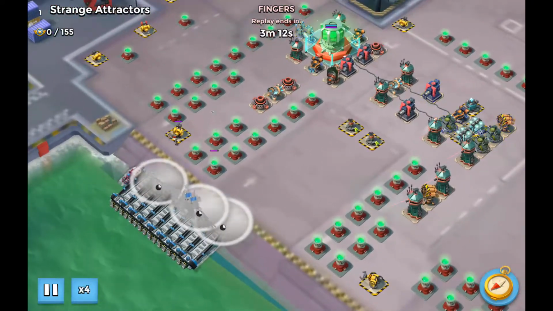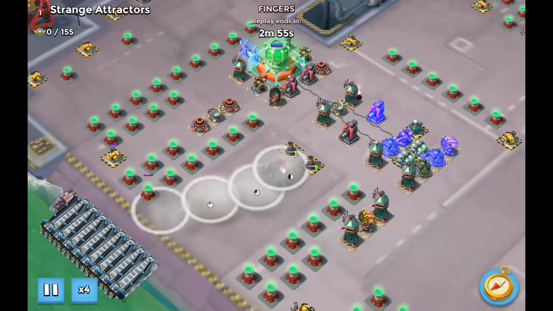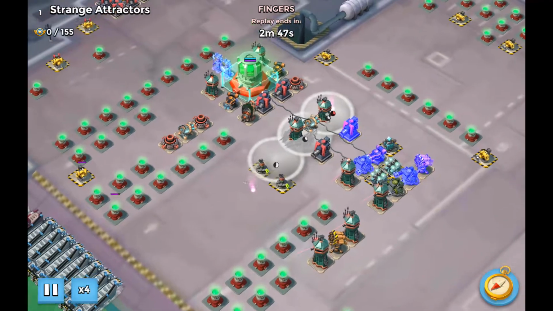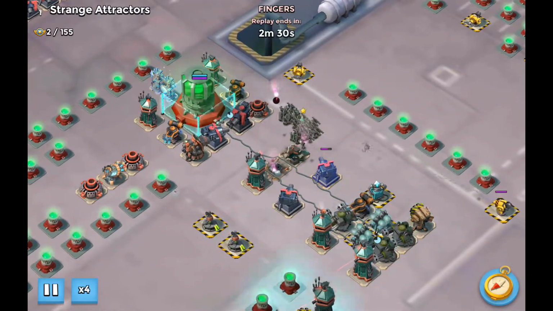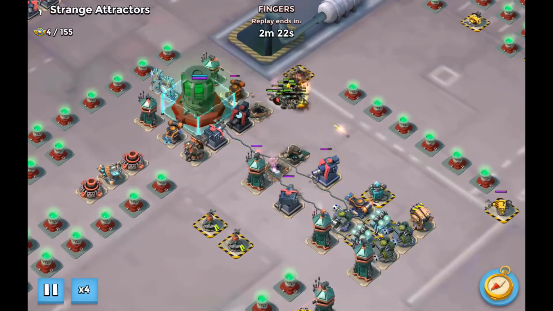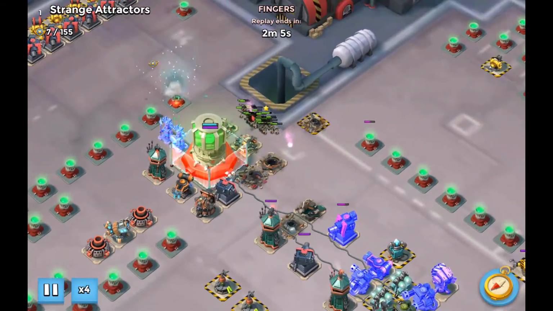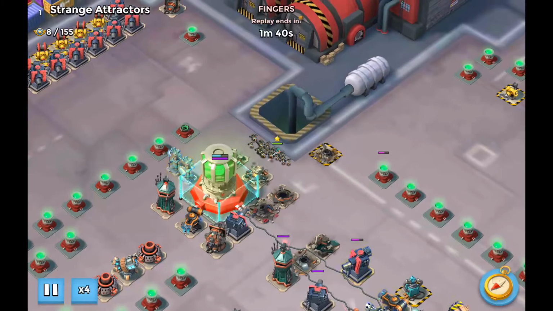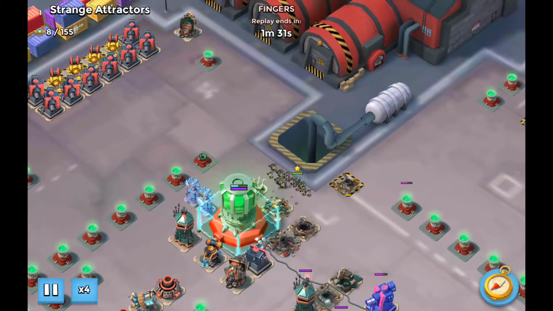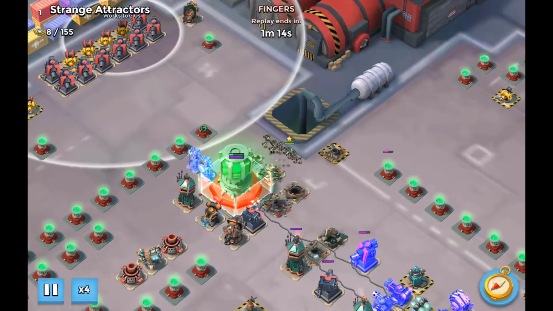All right, next up is fingers on strange attractors. Strange attractors, let's call it what it is. It's just a weird base. It looks a lot more intimidating, I think, than it truly is. If you can get to this spot, right there, kind of about 1-2 o'clock. I mean, there is a spot outside of the range.